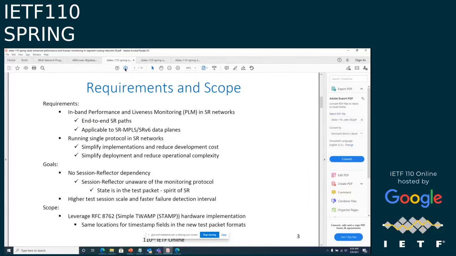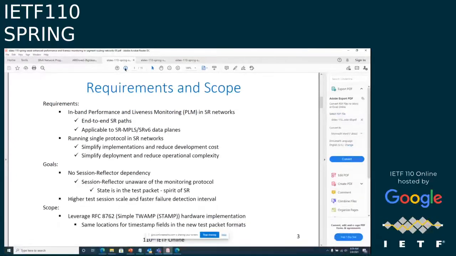Also for operators, simplify the deployment and reduce the operational complexity in the network. The goal is to have no session reflector dependency. Again, the state is in the packet for SR. So the session reflector is not aware of the protocol, and we also like to have very high scale and faster detection intervals.